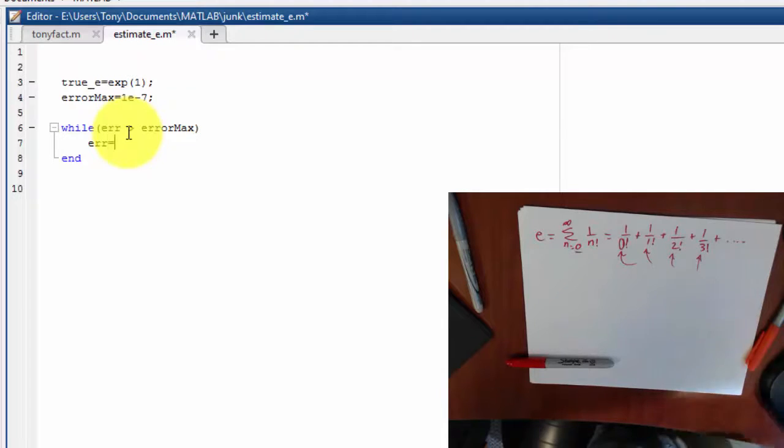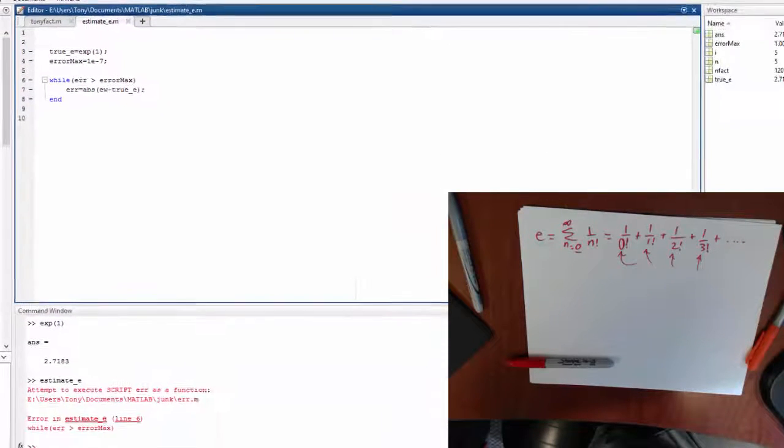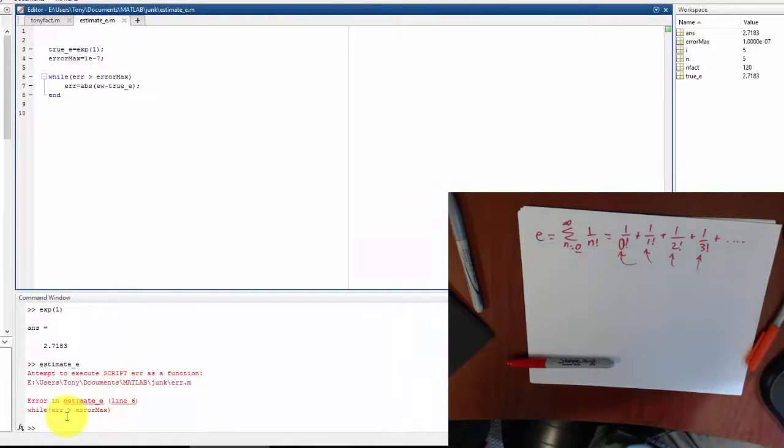Error is going to be, let's call it EW for E from while loop, minus true E. But it should be the absolute value of that error. So even if you have it like this, it's not going to run. If I try to run it, it's going to crash because it has no idea what this variable ERR is.